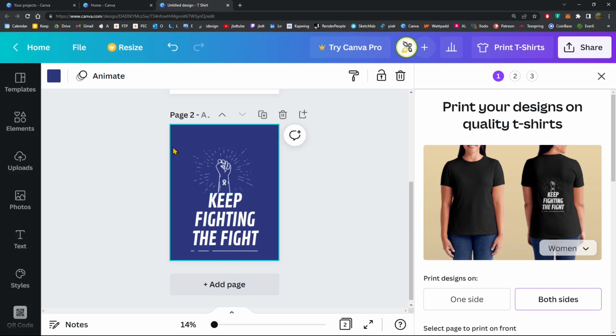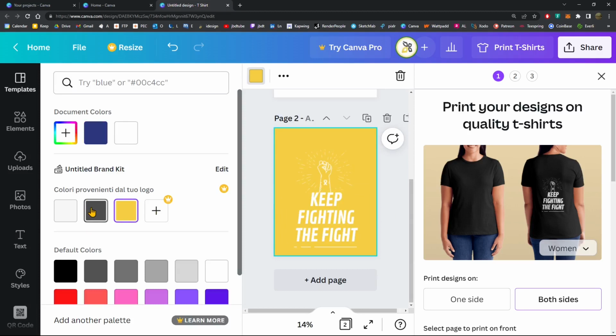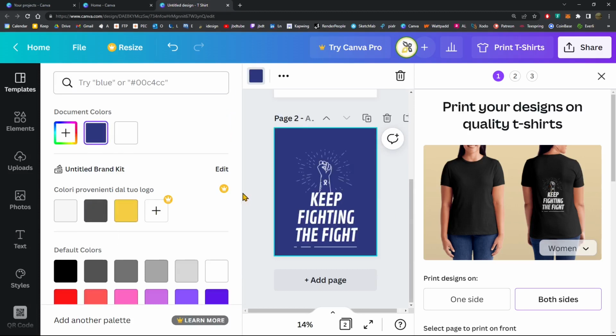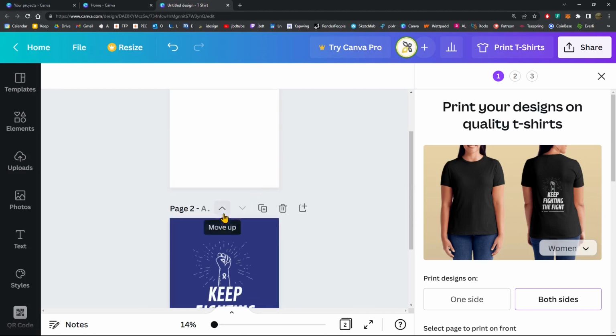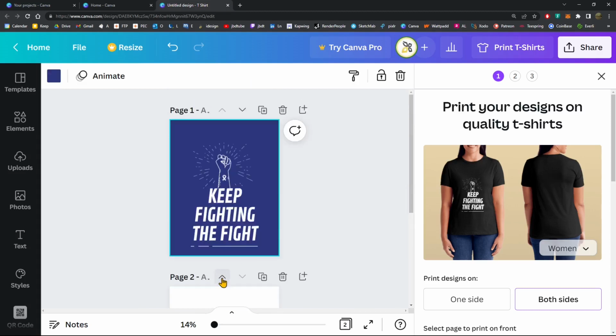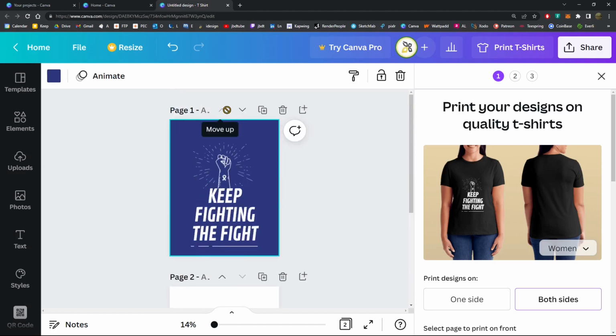So whatever you do with the background, if you click here, you change it, it's not going to affect the result there. Click again there and exit. Okay, now you can also click on this arrow and switch from the front view to the back view real quick. So these arrows are really handy.